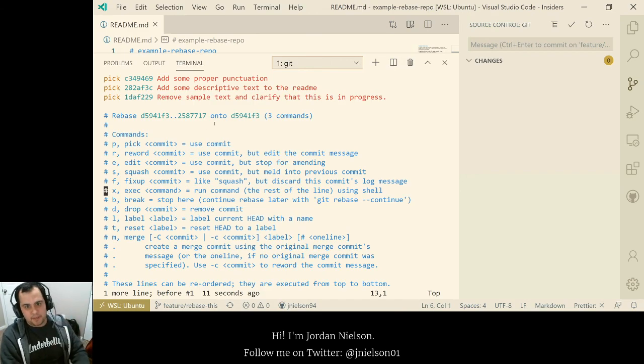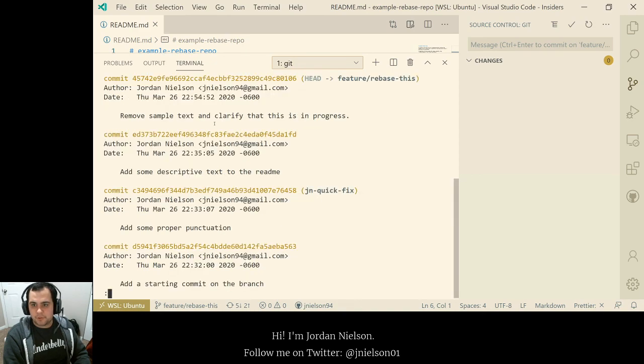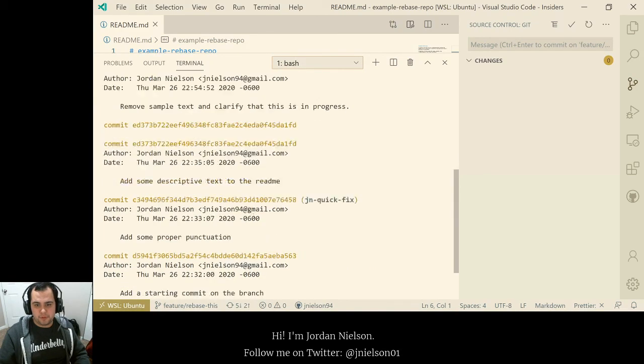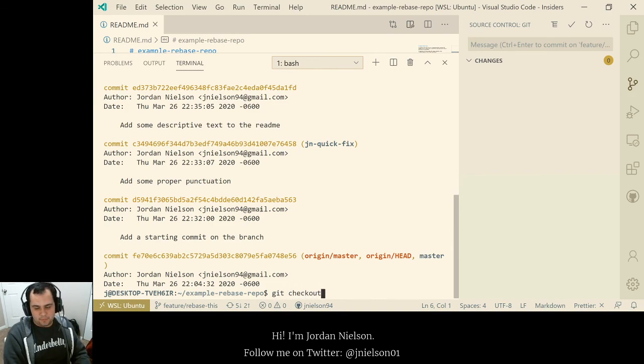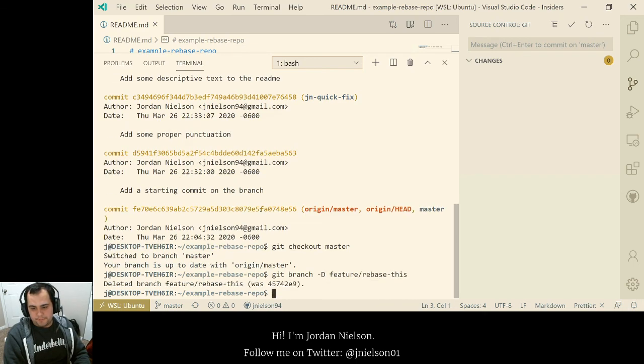So today, I did not want to have my rebase lose my merge commits, and so I learned that, let's quit. Make sure I didn't screw that up. No, I definitely screwed that up. Okay. So when you rebase like that, you lose your merge commits. So if I go back to master and delete that branch, again, I wouldn't ever recommend doing more advanced Git stuff on master, but also a cool trick that'll help you be more comfortable learning more advanced Git stuff. I will show in a second.